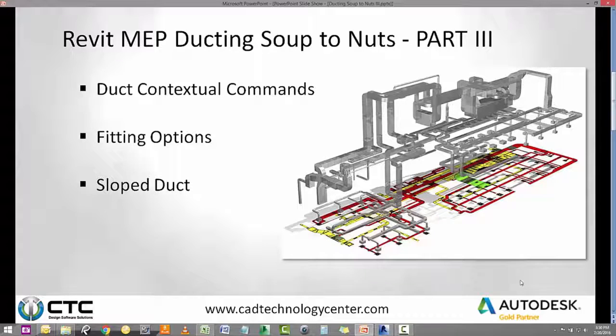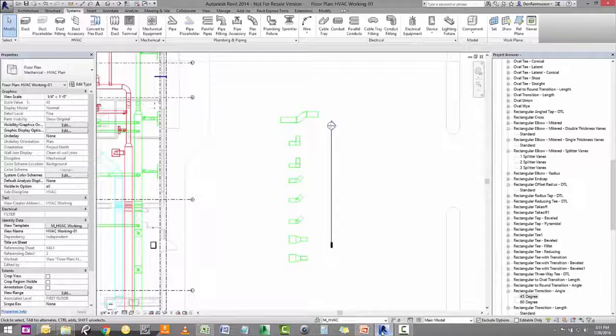Slope ductwork is possible in Revit. It requires a little bit of a workaround and then some additional thought process to go along with that. But slope duct is possible in Revit for all the people who have to draw grease duct and coordinate that inside the Revit environment. So with all that being said, we're going to go ahead and hop into Revit here.